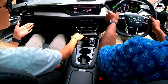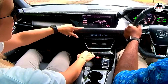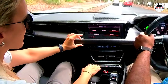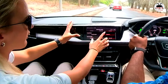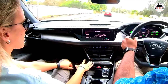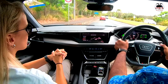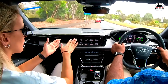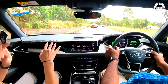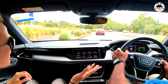So we're currently in comfort. We have four options: efficiency, dynamic, and our individual mode, where you can manually change your drive system, suspension, and sound profile, like that artificial sound and all that. And then dynamic, the most recognizable thing is the throttle response. It's quite a lot quicker; as soon as you plant your foot on the throttle, you'll feel it take off even more.